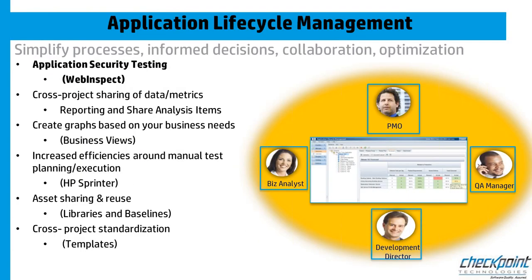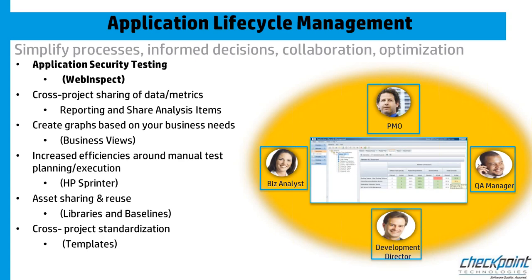So ALM has changed really over the last few years, and really the direction HP is going is it's all about collaboration. So you're working with various team members or people in different business units in your organization, and you're trying to get everybody on the same page with quality assurance, testing. You're trying to get things out the door to your customers, but you want to make sure that everybody knows what's going on. You're going to be able to send that out with high quality.